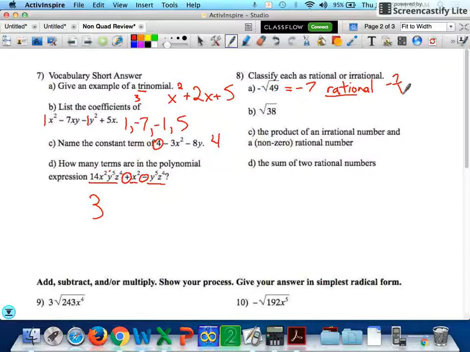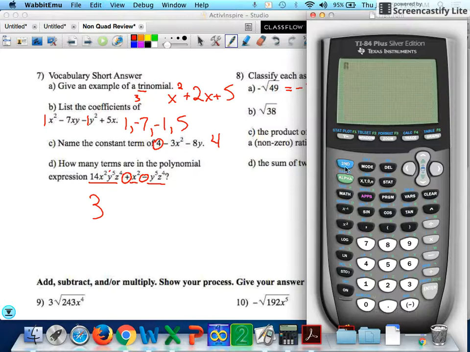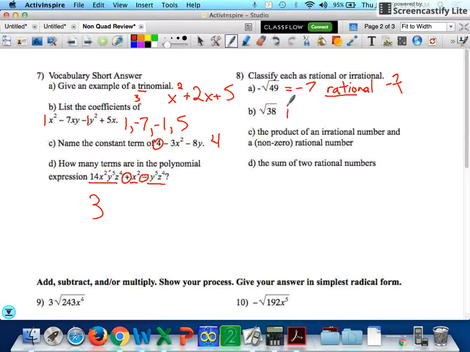It's a ratio. Square root of 38 though, that's not a perfect square. Because I know 36 is a perfect square, and then the next closest one is 49. What is the square root of 38? I don't know. Let's do a quick test just to make sure we're not wrong. Square root of 38, nope, that's not a pretty answer. And that number does not stop there at 3. That's just where our calculator runs out of digits. It's going to go on forever and ever and never repeat. This number is kind of crazy. This number is irrational.